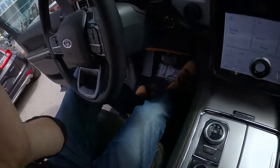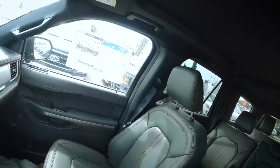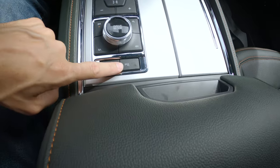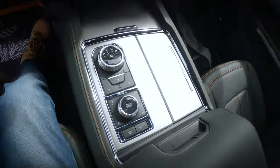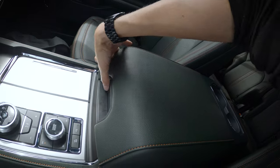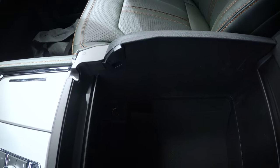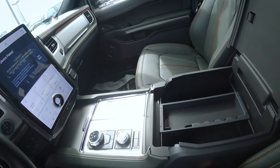The drive mode you're in depends on what you're doing. Regular day-to-day driving calls for 2-high for the best fuel mileage. 4-high for snow, 4-auto to let the vehicle decide, and 4-low for aggressive rock crawling or pulling a boat out of water. We also have trail control and a park sensing system. The armrest has a boatload of storage space, another 12-volt power point, and a fully removable tray.